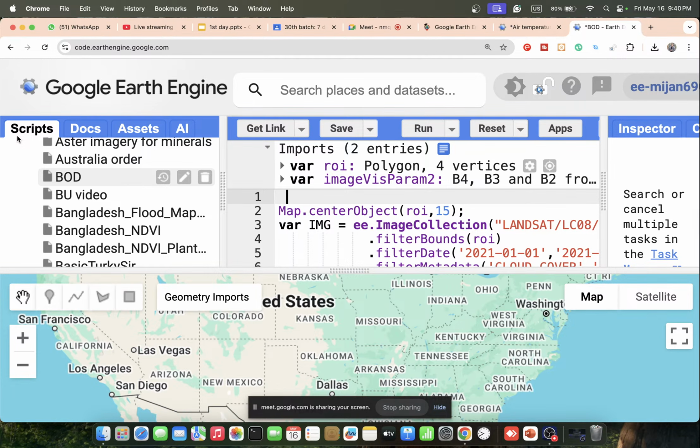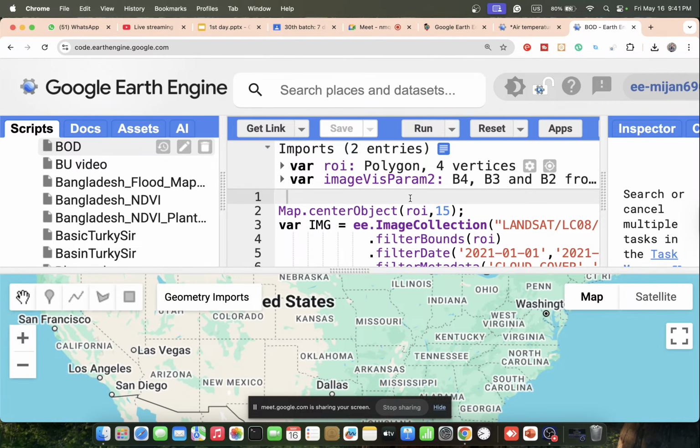It saves the scripts which you save. So how can I save the script? For saving the script, I just need to click on the save button. So this is the save button. Just click, then it will be saved. Or you can use the save as button, put the name of your file, and then it will be saved in the script tab. Later when you need the code, simply click on here, it will be added and you can easily get the code.